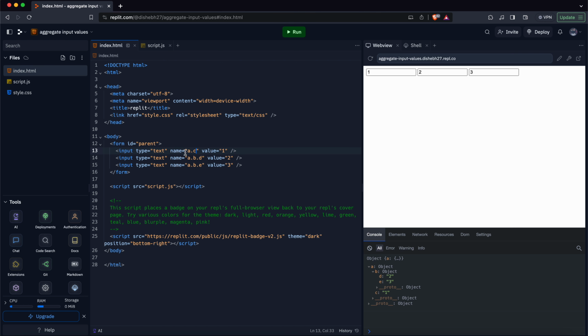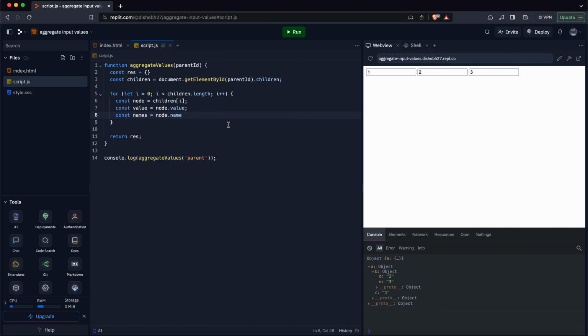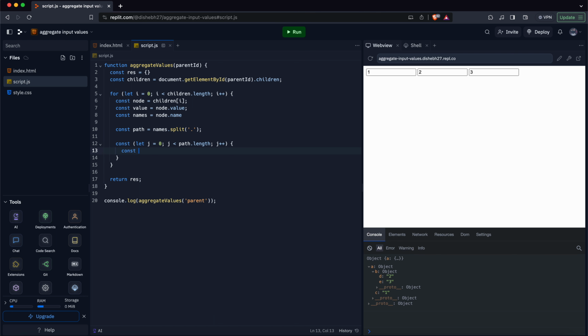Now I need to split my name by dot and convert this into an array. So const path equal to name.split by dot, and now I will also loop through this path: for let j equal to 0, j less than path.length, j plus plus, const p will be path[j].